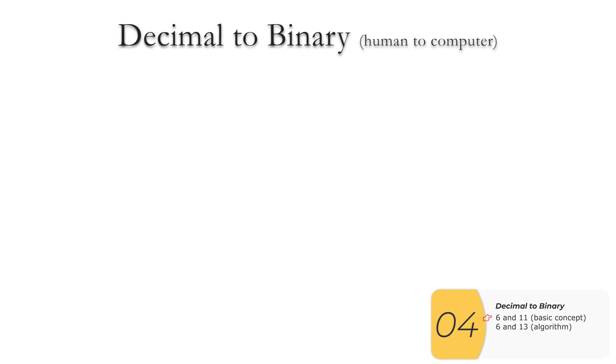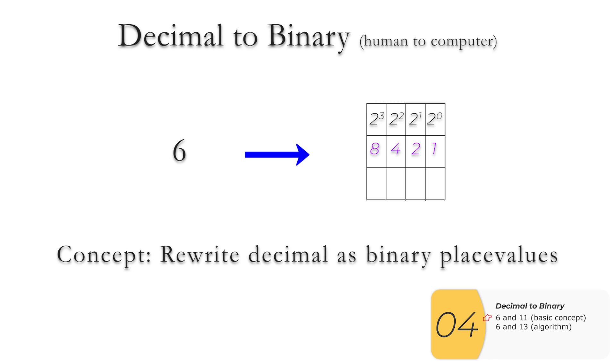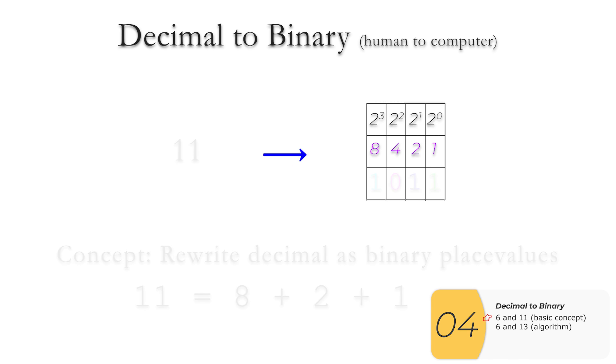All right. So the next thing we're going to learn to do is convert decimal to binary. You're going to see lots of AP questions that look like this. So, for example, the 6 on the left, to the binary on the right. How do we do that? The basic concept is I'm going to rewrite my decimal number as binary place values. That sounds kind of confusing, so I'll do some examples right now. So the 6 I can rewrite as 4 plus 2, which correspond to binary place values 4 and 2. That means 4 and 2 are on. And I can write 6 as 0, 1, 1, 0. Another example, we have 11 decimal that we're converting to binary. We can rewrite 11 as 8 plus 2 plus 1. So that means the 8 bit is turned on, the 2 bit is turned on, and the 1 bit is turned on, which gives us 1, 0, 1, 1. So as you just saw, the first way we can solve all of these problems is by inspection.